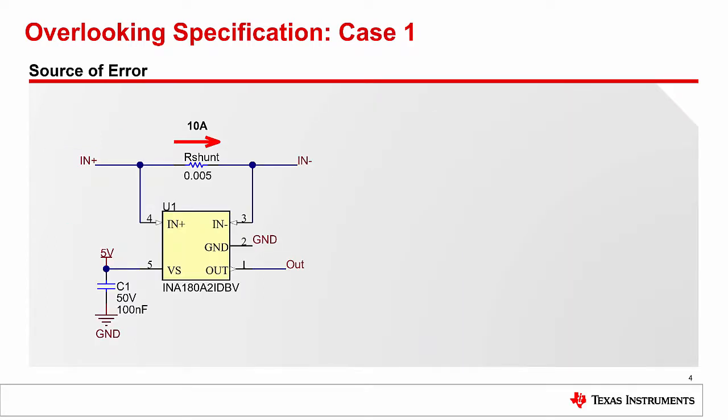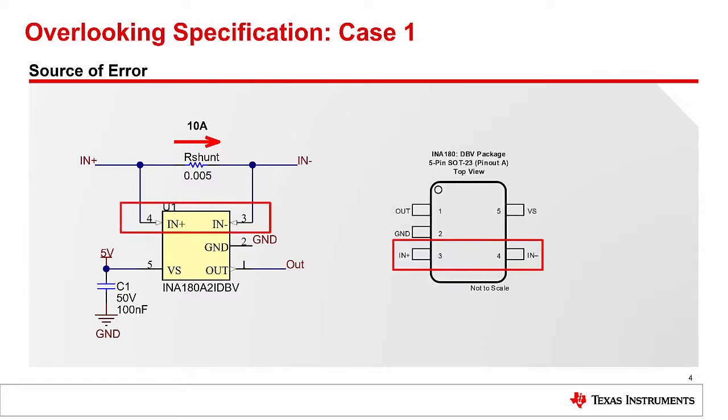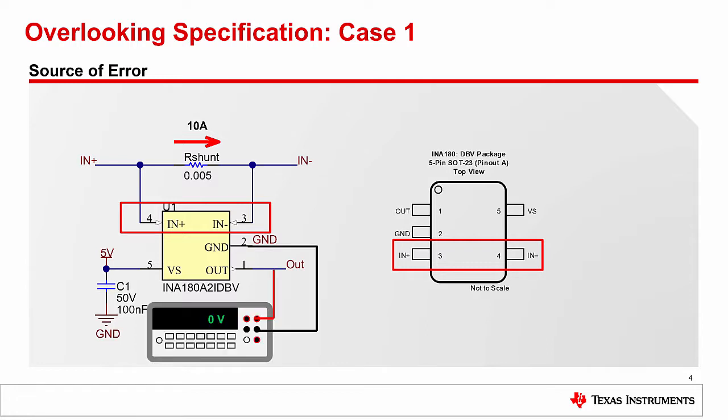Well, in this case, it turns out to be something quite simple. Whoever made the part for the layout program accidentally swapped the input pins. Since the INA180 is a unidirectional device, when the current flows in the reverse direction, the output rails to ground, making the device look like it's not working. A related mistake to this is swapping the polarity of your wires when breadboarding, or swapping the polarity when you're drawing your board traces. While these are very, very simple mistakes, they are quite easy to overlook.